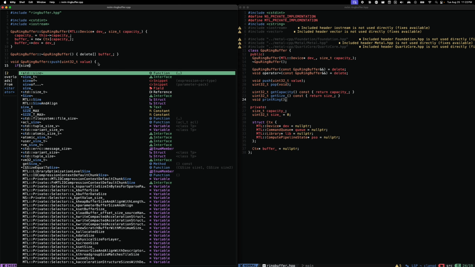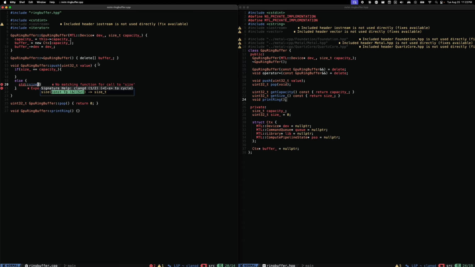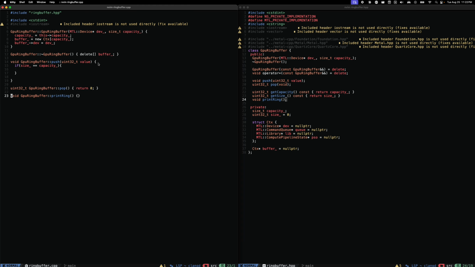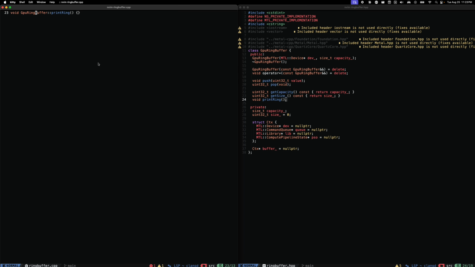So if the size is equal to capacity, then we have to do some specific logic, else we take the size and add.